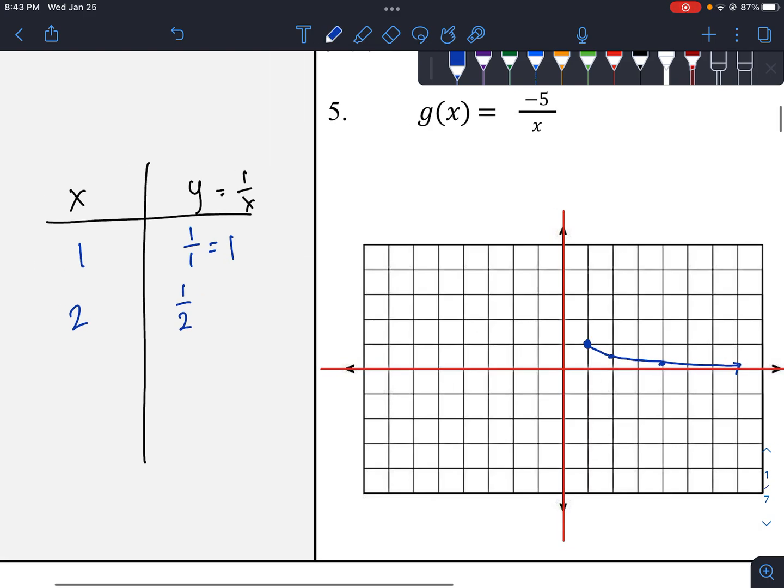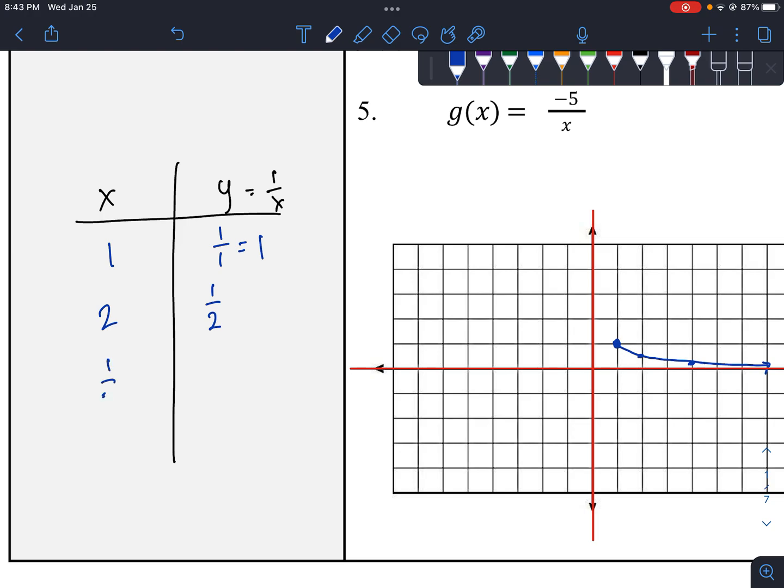Okay, and then let's say I plug in 1/2, for example. 1/2 would be right here on the x. Well, then that means y would be equal to 1 divided by 0.5, which would be equal to 2, because 0.5 can go into 1 twice. So right there, and it's going to make a similar pattern in this direction, just like that.